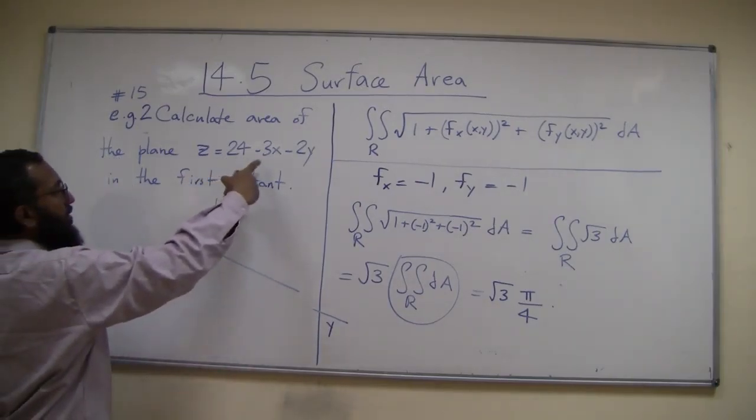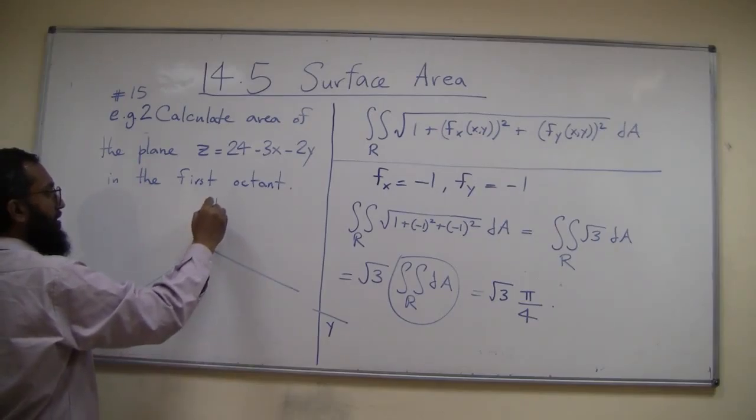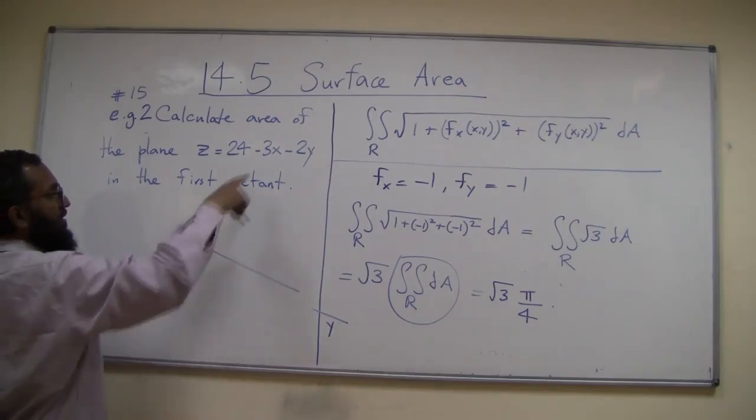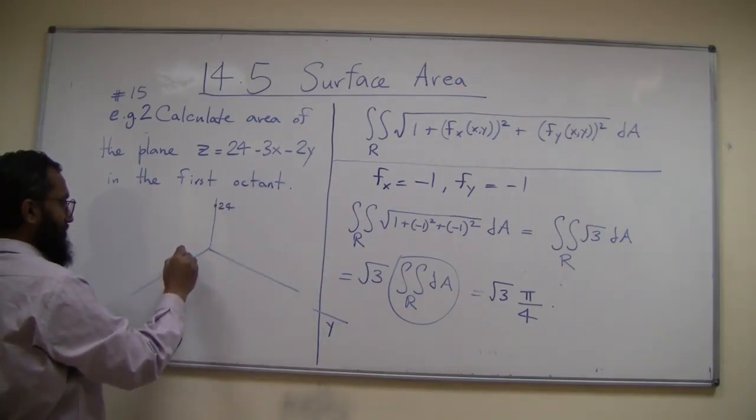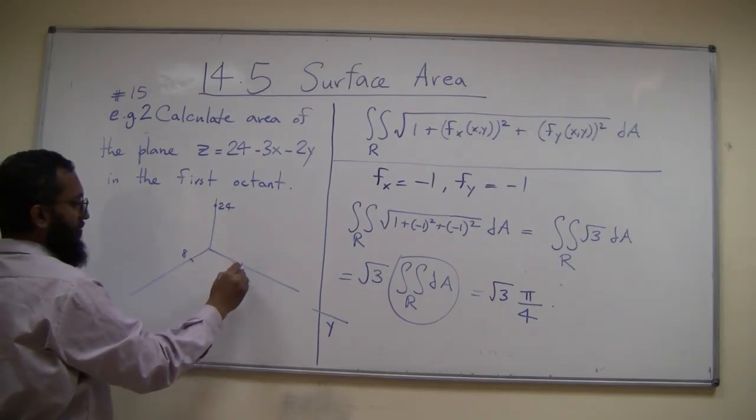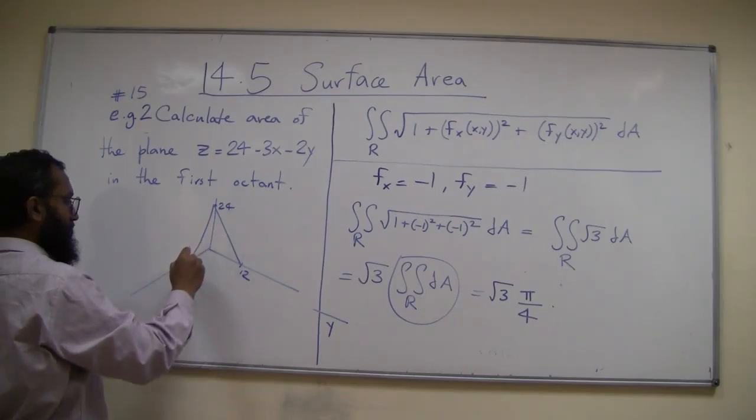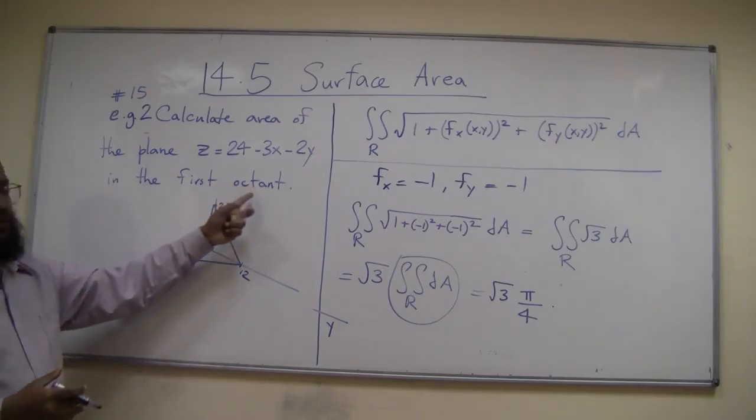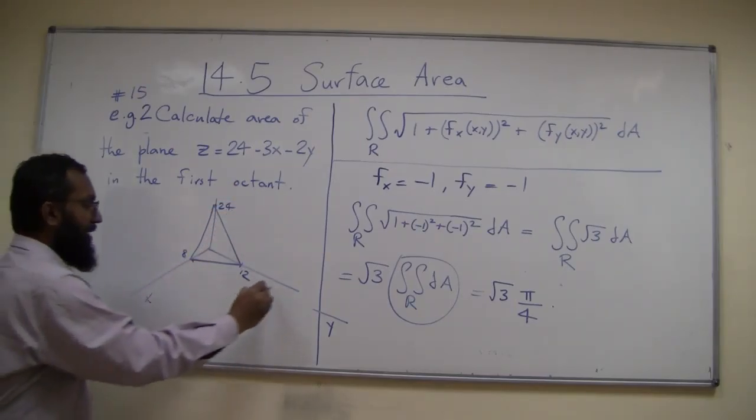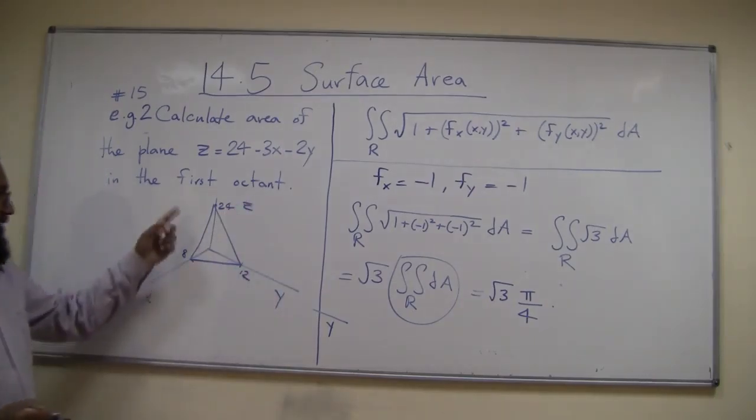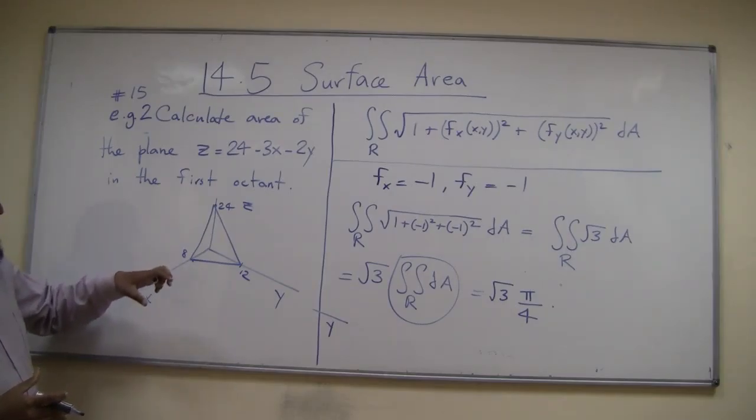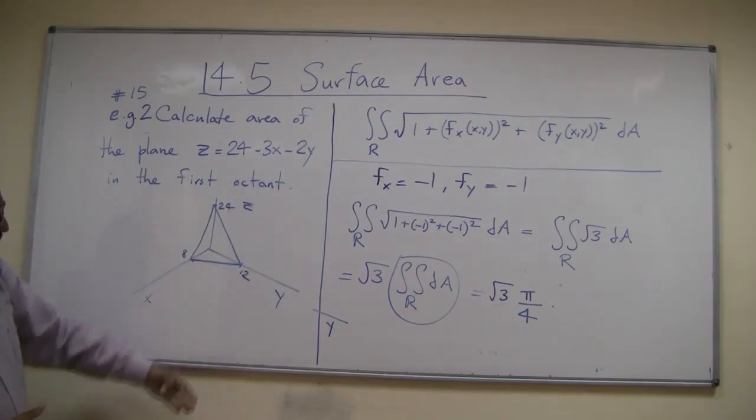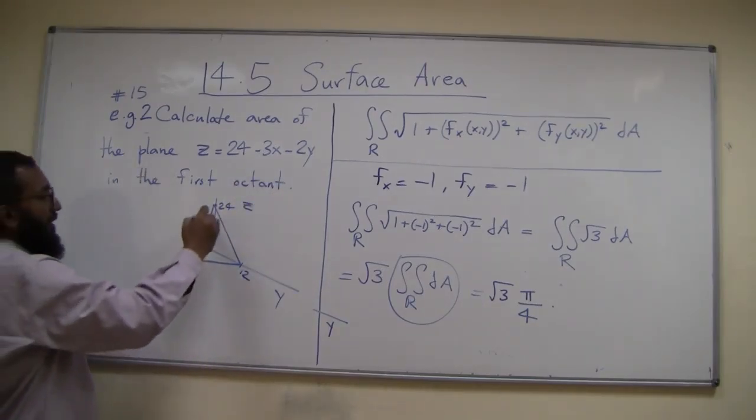If z is 0 and y is 0, then x would have to be 8, and here it would be 12. This plane in the first octant - we're talking about the octant, one eighth of space where the x, y, and z axes are positive. In the first octant all three are positive. In that part of space, this plane only has this triangle. The rest goes to this wall, this wall, and into the floor. We're asked to find the area of this thing.